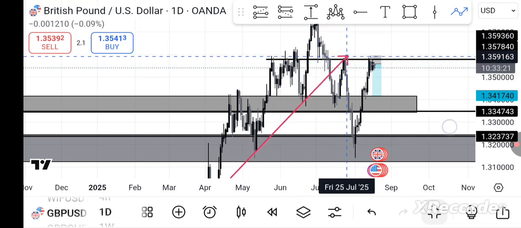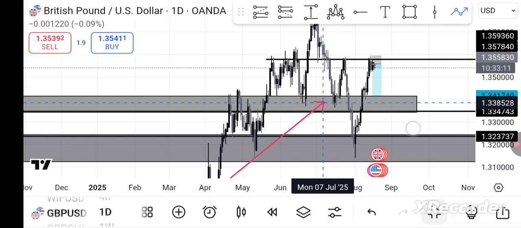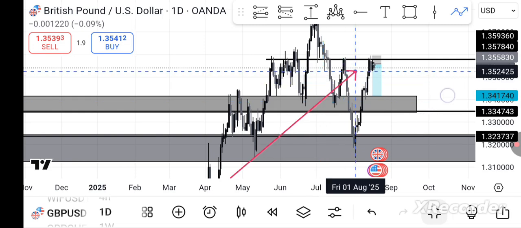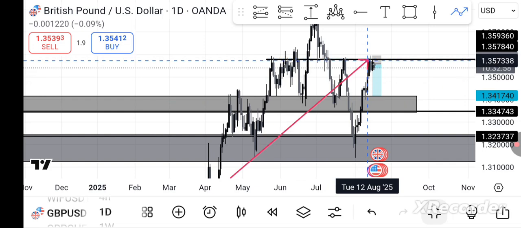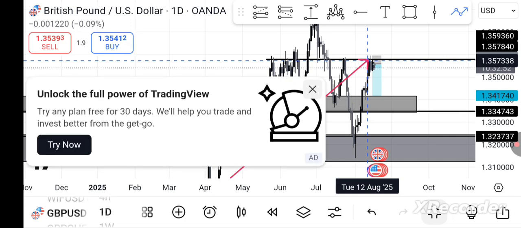So what does the market do? The market is supposed to retest the neckline. Where's the neckline? This is the neckline. The market is supposed to retest that neckline. But it does not retest the neckline. It went upward to retest the previous right shoulder here that I'm showing you. Whereas it's still bearish, because that's the lower high. It has not broken above the lower high. It's just retesting it, which is still bearish.